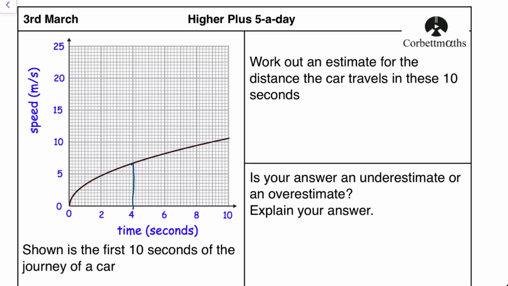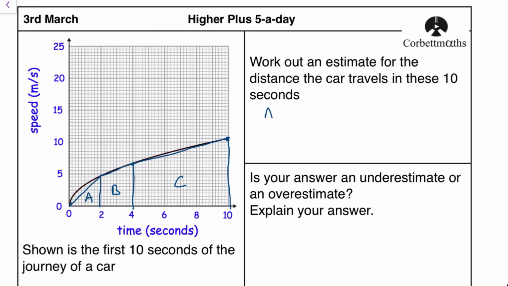So you could argue, in fact I'm going to argue this because I'm going to make it slightly easier for myself, that this is a sufficiently straight line that I can do this as one big trapezium. And then I'm going to do this as another trapezium, just so I'm not being too greedy, and I'm going to do this as a triangle. Now I need to work out the area of A, the area of B, and this big area here that's going to be C. So let's try and do it.